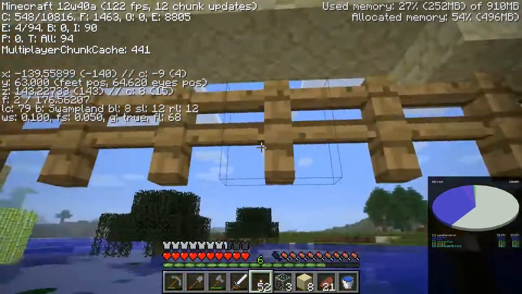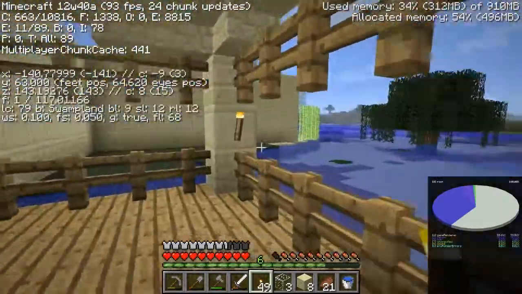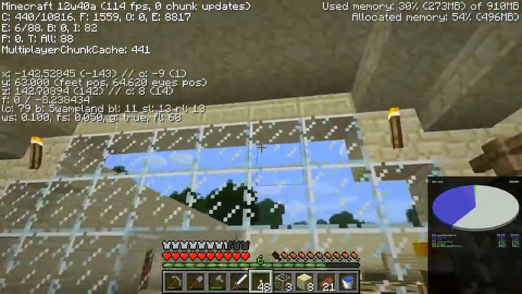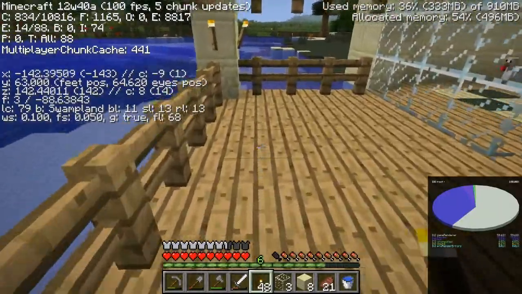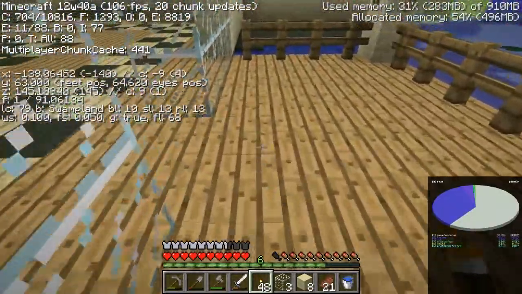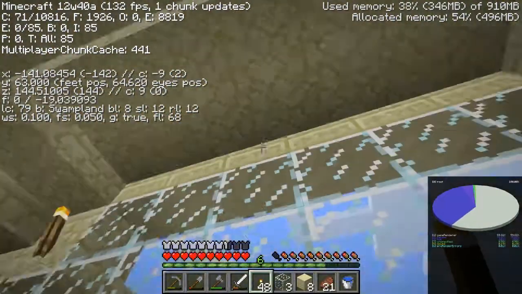Where can I put a torch? I guess really here. No. Definitely not there. Let's look now. 13, 12, 10. Oh. It is really dark in the center of this.